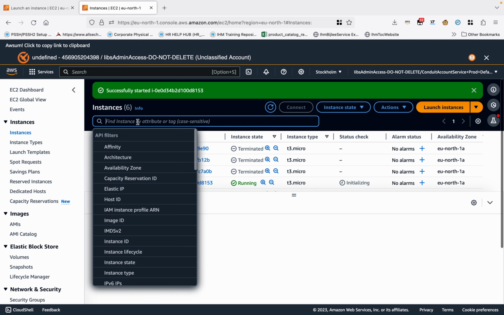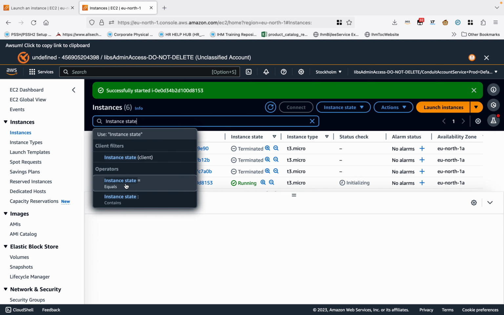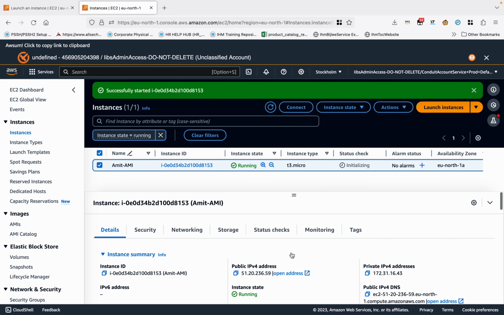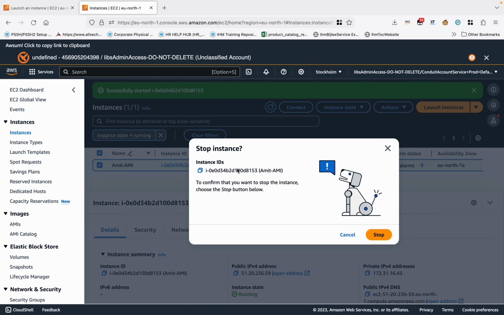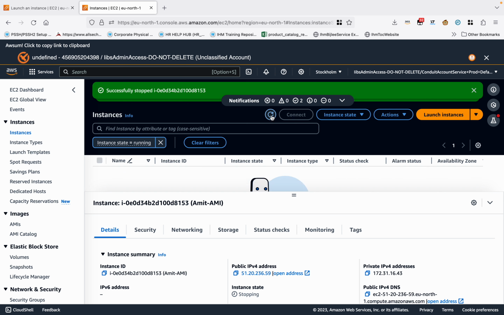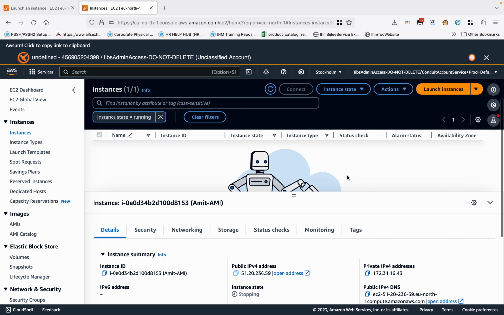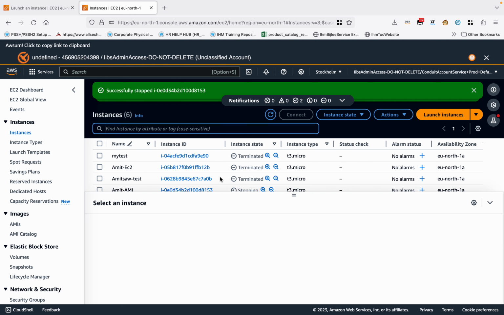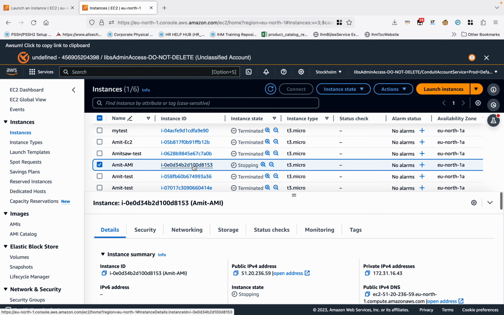This is my current running instance. If you now stop it, this IP will not change.